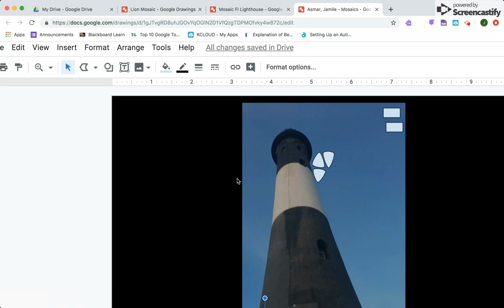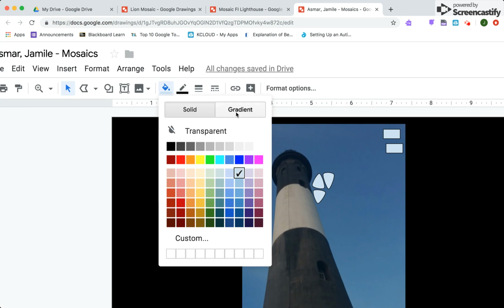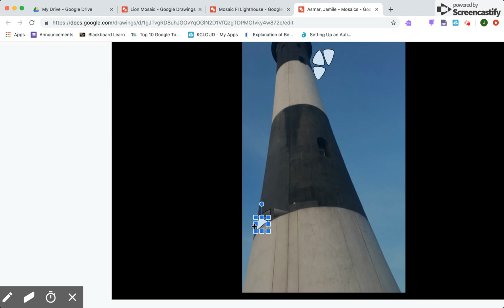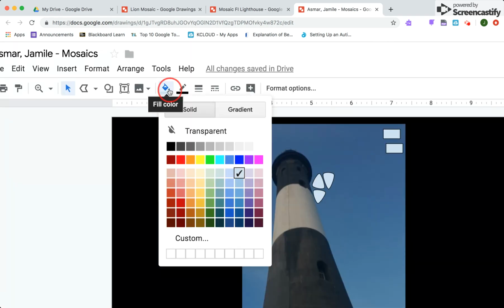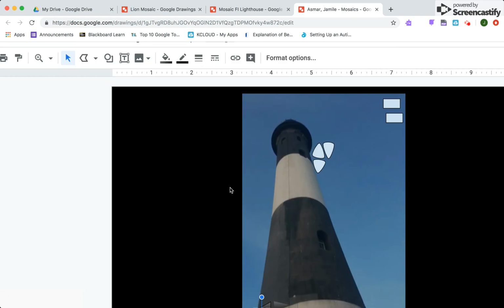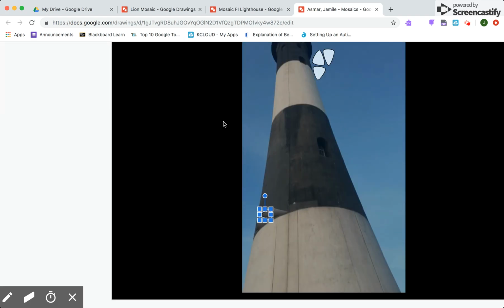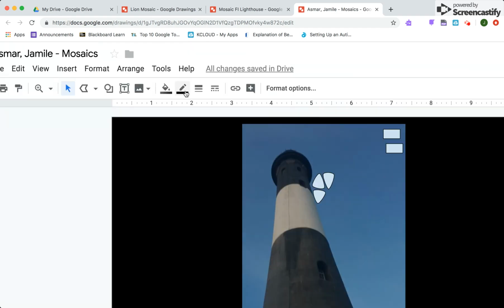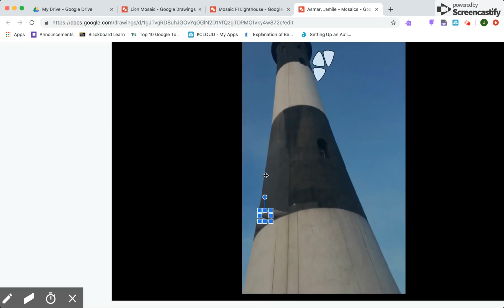And if you choose gradient, I'd like you to choose gradient throughout. Or if you choose solid, I'd like you to choose solid throughout, mainly to keep that consistency going with your craftsmanship. Now I need to go back and do the border lines being transparent here. Just like that.